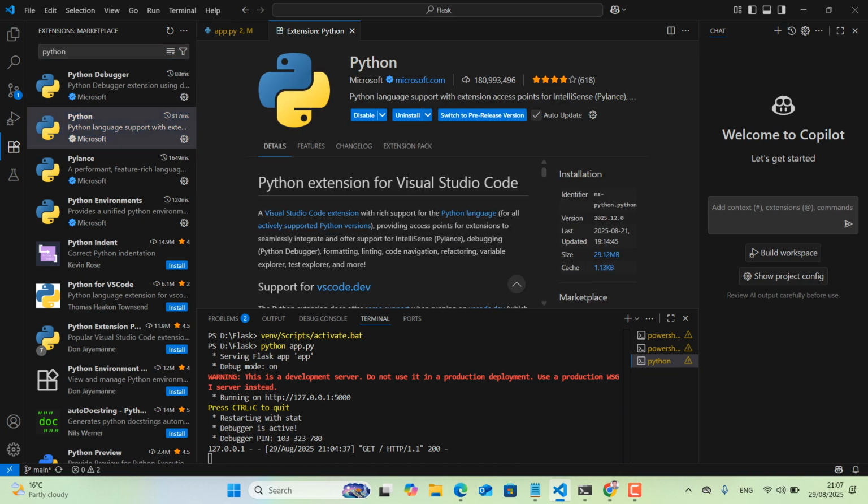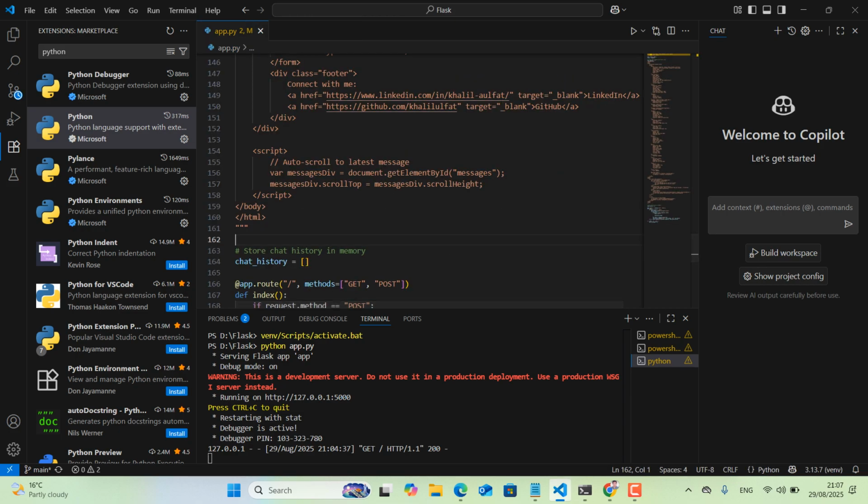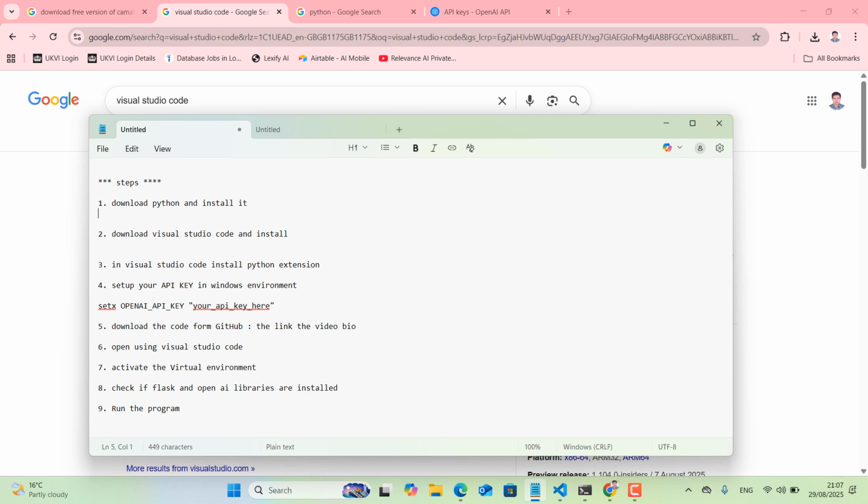Here, Python is already installed, so the disable and uninstall option is active here. If it is not installed, we have to install it, and the install option would be there. After installing and activating Python, Visual Studio will be ready for running the Python environment.